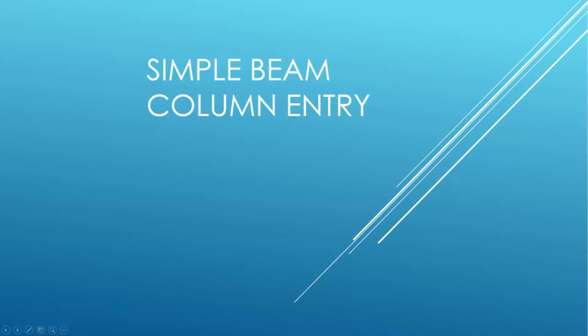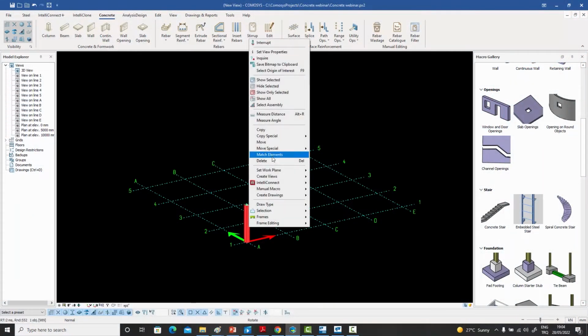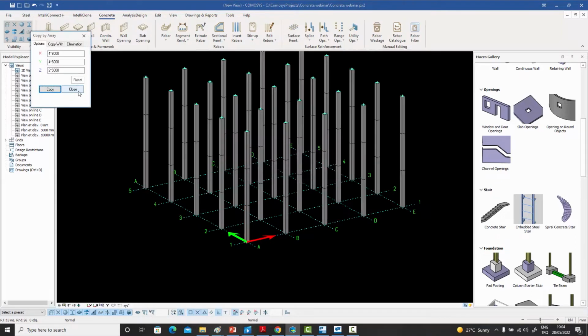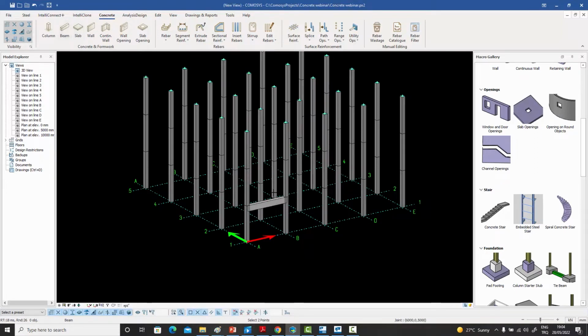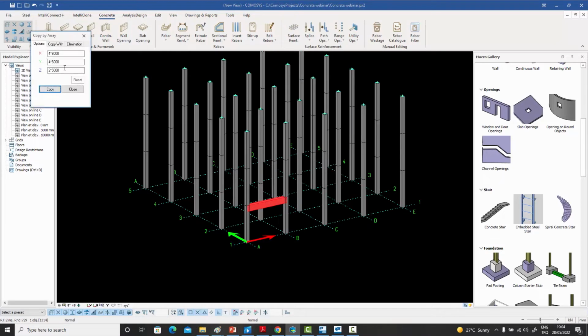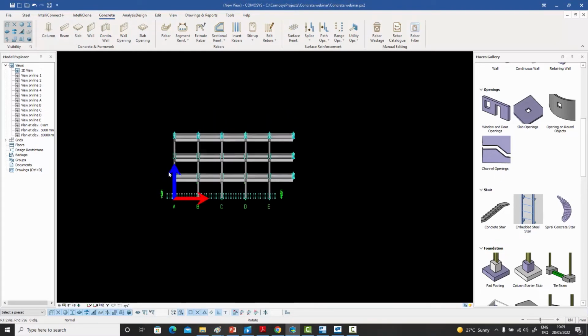Now let's create some simple beams and columns. This is not really the area in which one program would typically excel over another. We can just copy a column around. For example, we can enter some beams, use the same copy array command to copy it across the columns. Obviously got one more copy. If you use the same numbers, I can delete the last part.